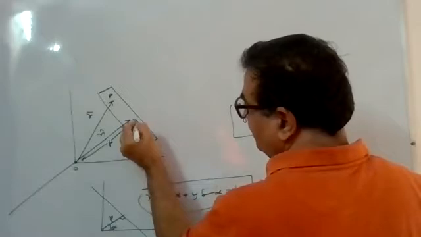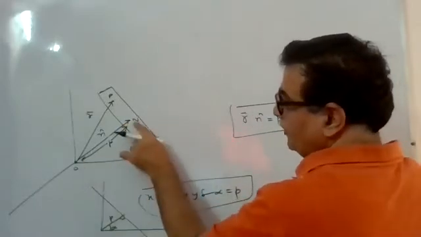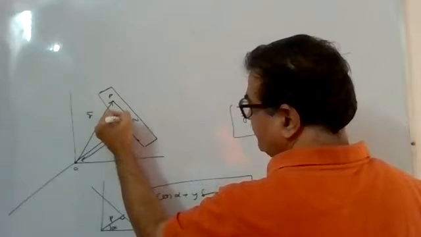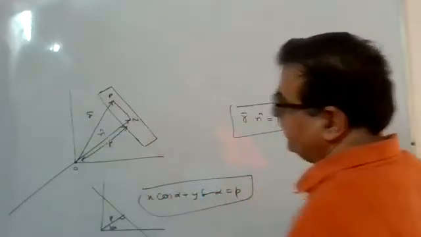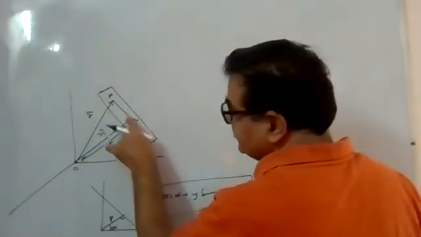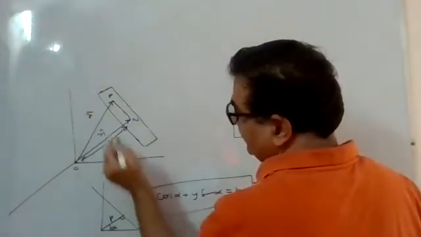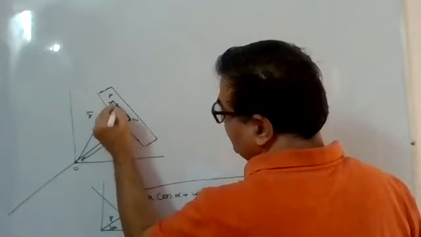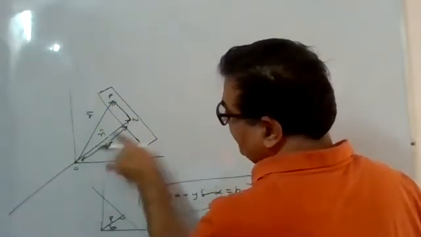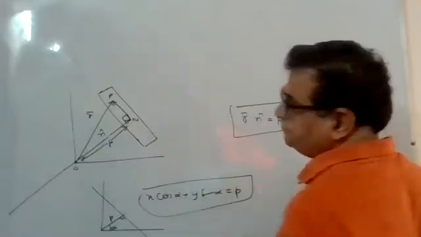This is the normal drawn, so the foot of the perpendicular is N here. And I have joined this. This is the line in the plane. Now, as this line is in the plane, so NP vector, if we take N to P, this vector NP, will it be perpendicular to ON vector or no?